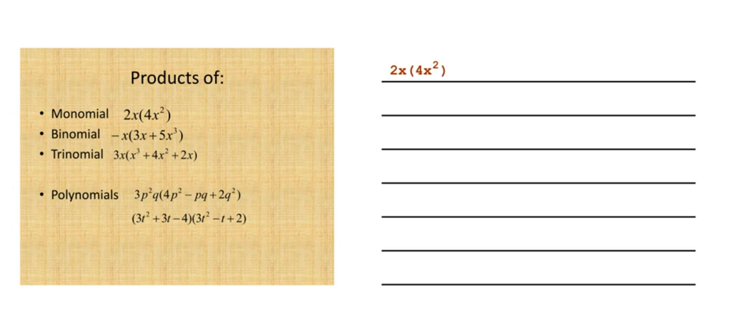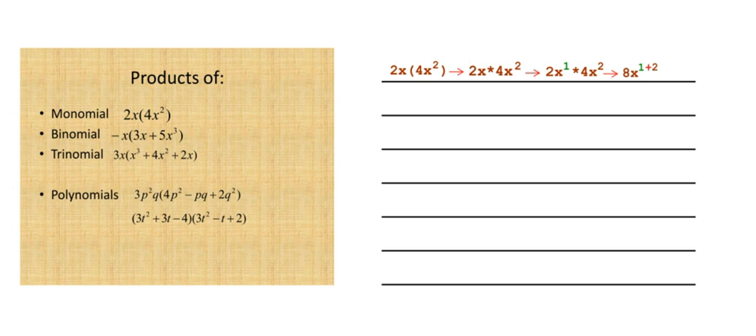Okay, let's start with the 2x times, in parentheses, 4x squared. Do notice, we don't really need the parentheses as long as we have a multiplication sign somewhere involved. So you can convert this into 2x times 4x squared. Keep in mind, before we multiply, you're welcome to put a 1 wherever there is no exponent. So if there's no exponent, such as on that x, you can call it x to the first. So 2x to the first times 4x squared. Okay, so now let's multiply.